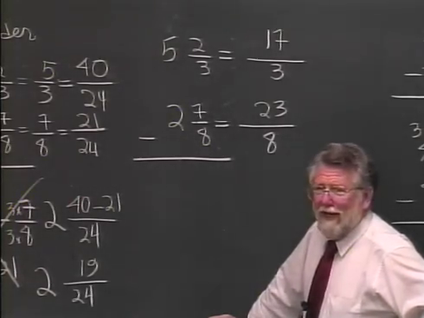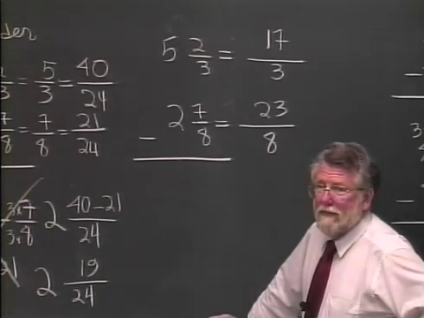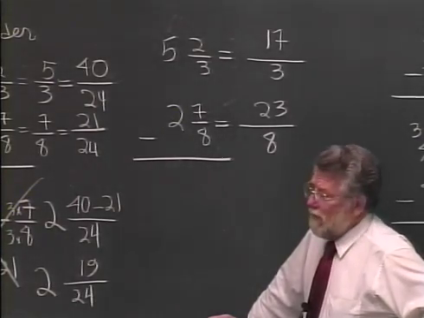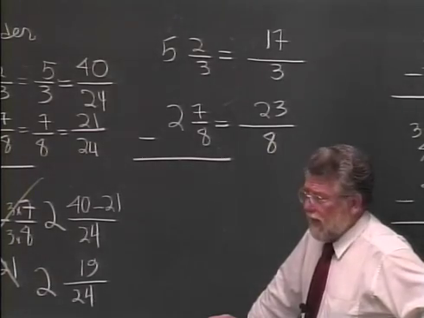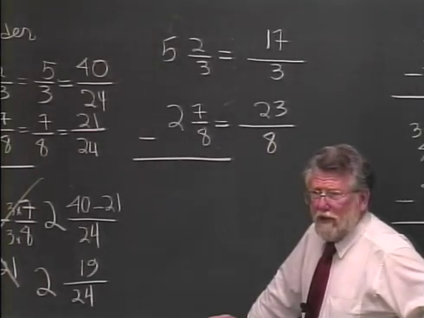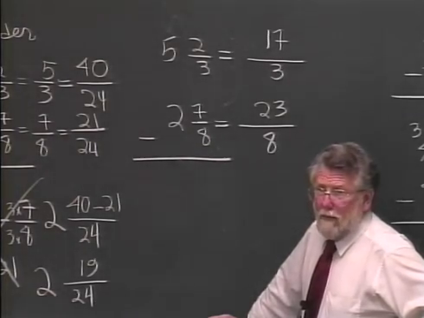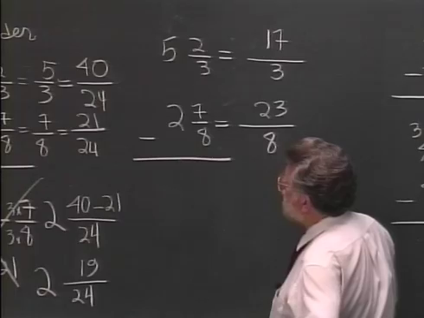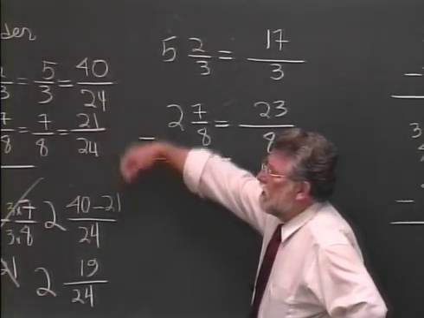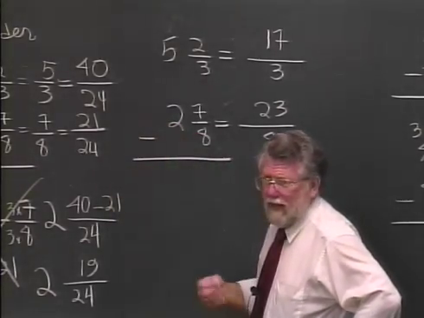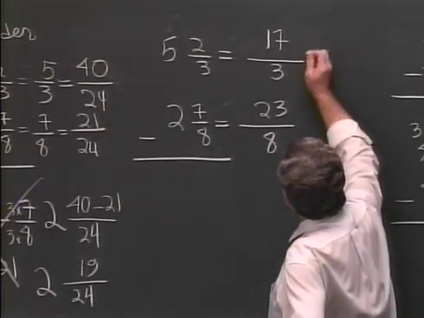No win here. Now what are you going to do? Make the common denominator. Now here's the downside. With 24 as your denominator, these fractions are going to have some big numbers compared to what we had over here in this solution. The 40 and the 21 were big, but not that bad. Let's see what happens here.